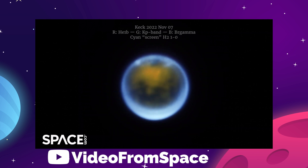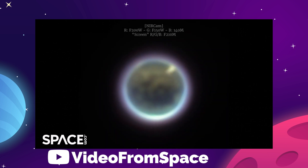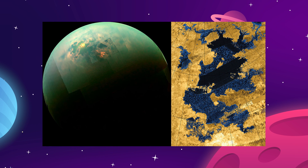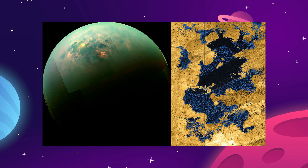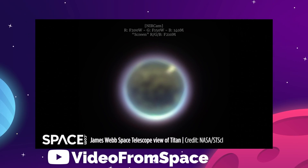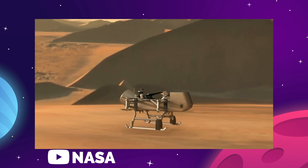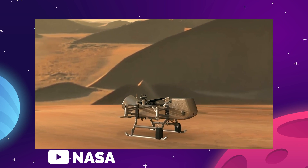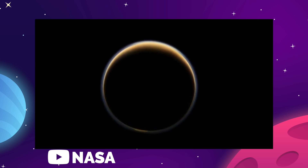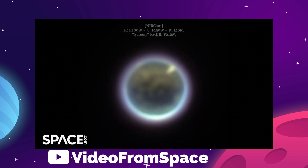One of the images the Keck researchers are really excited about shows a cloud formation over the Kraken Mare, the largest of Titan's seas. Further observations from the observatory showed other cloud formations in the same area. Given that the Mare is located in the Northern Hemisphere, which is currently enjoying a relatively warm Titan summer, they're pretty sure this is evidence of weather patterns forming. More data is still being combed through as the James Webb also used its mid-infrared instrument, MIRI, to look at the chemical composition of Titan's atmosphere. But all of this work is confirming the importance of this moon ahead of the Dragonfly mission, which plans on sending a life-searching drone to Titan in 2026. Until then, we only have the data that distant observations bring, but cloud formation and seasonal weather patterns is a very promising find.